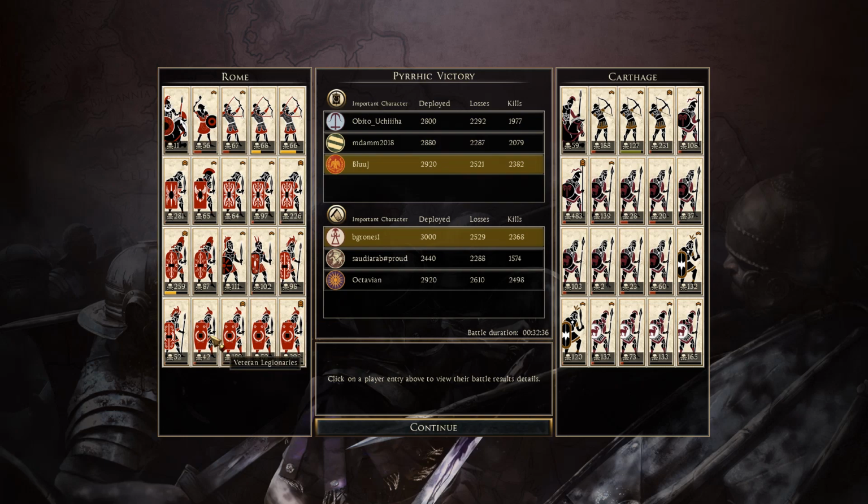And his veteran legionnaires here 42, 180, 52, 398 kills with this unit. Wow, 400 kills with this unit. Well done there. Getting into Carthage here, Bigarans 1. His noble cavalry general of 59 kills. His 3 units of archers here, 188, 127, 231.